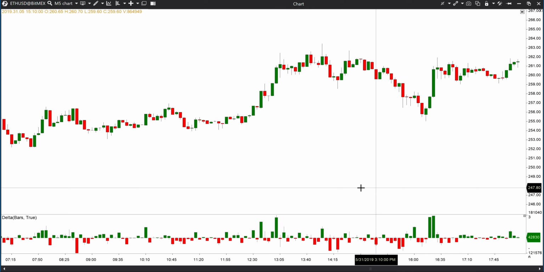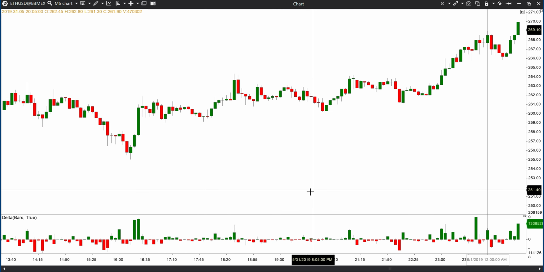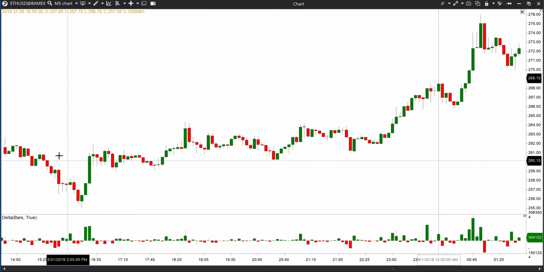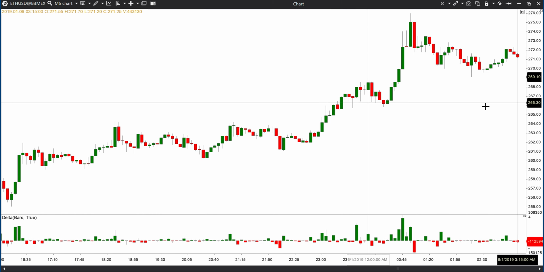So what we saw here is this actually leads to a bullish continuation, as you can see here. This was the beginning of that bullish aggression, and when you see bullish aggression at the beginning of an uptrend or the beginning of an up move, that is typically a sign that the market is going to continue to go higher. It's when you see this extreme bullish aggression or positive delta deeper into an uptrend that you begin to think the price may reverse, as it does here.